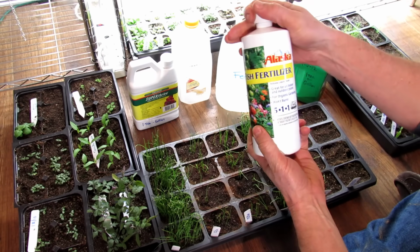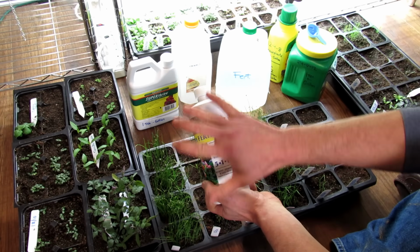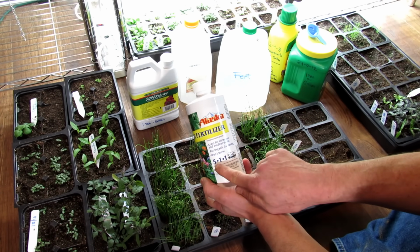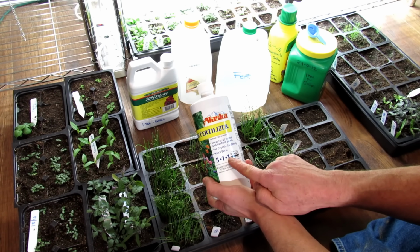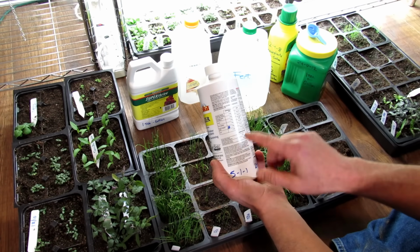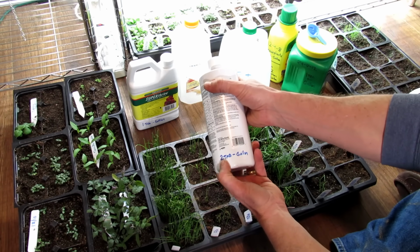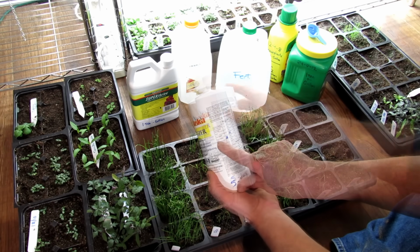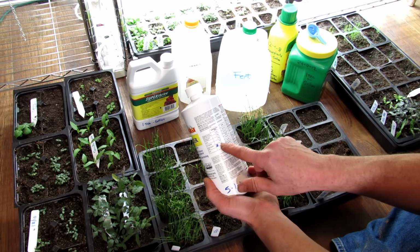So we come to fish fertilizer, which I love using in the garden. If you use the organic fertilizers inside, they're going to smell. That's just part of what happens. This is a 5-1-1, 5 nitrogen, 1 phosphorus, 1 potassium. That's pretty good. What is interesting is, if you look at this little mark here, it's typically 2 tablespoons per gallon. So 2 tablespoons creates a 5-1-1 fertilizer. This one says for container plants, use 1 tablespoon. So they're asking you to use less right here.